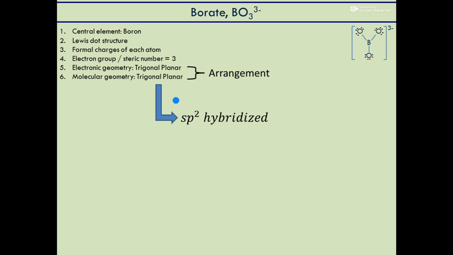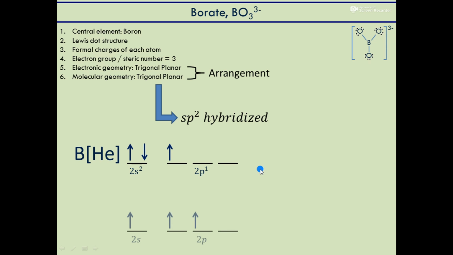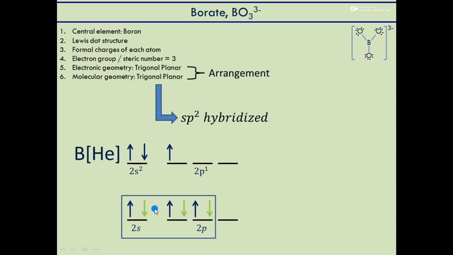What is the meaning of sp2 hybridized orbital? First, let's check the orbital notation for our central atom, boron. Boron has an orbital notation of 1s2, 2s2, 2p1. And sp2 hybridized means that the orbitals involved in bonding are the 2s orbital and two 2p orbitals. So in order to accommodate bonding with these oxygens, our central element will have to form this hybridized orbital. It will look like this. The electron in this filled orbital will have to jump to the other p orbital, so it will form these 3 half-filled orbitals.